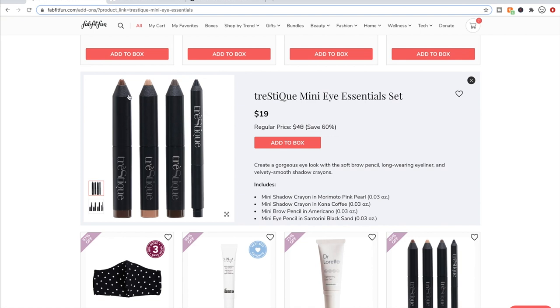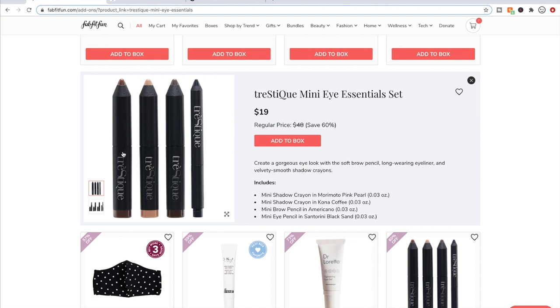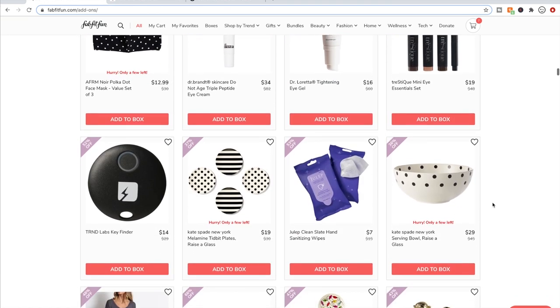Let's see. The one is matte. I think the brown one is matte. So these are crayons. So these are eyeshadow crayons. One is an eyeliner, two of them are eyeshadow crayons, and one is a brow pencil. And they are very easy to use. They work well. You can get super quick, super easy eye looks with these. I was very pleasantly surprised by it. Okay.